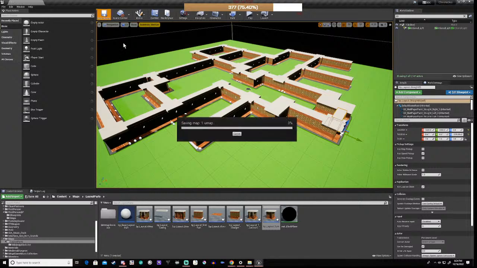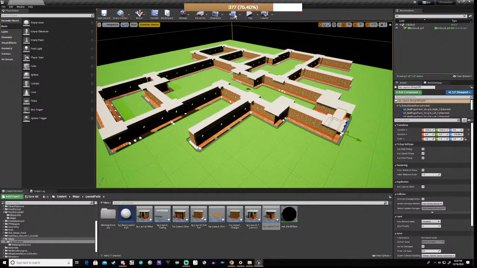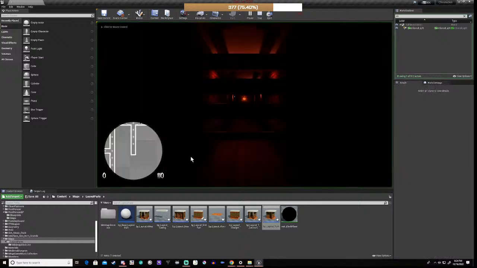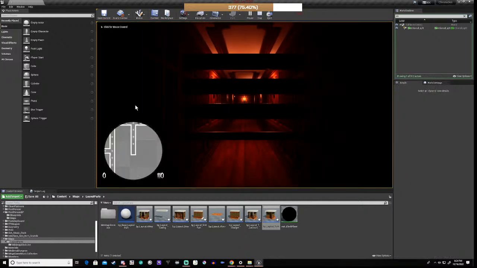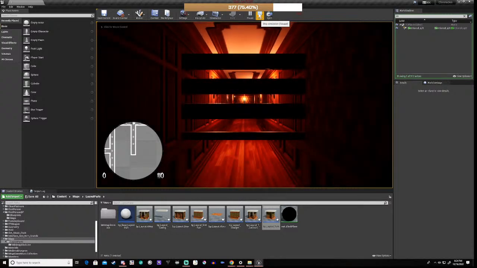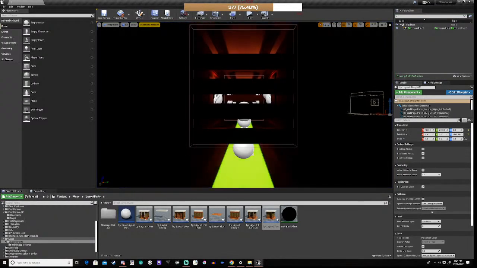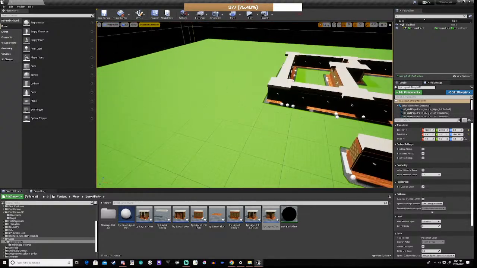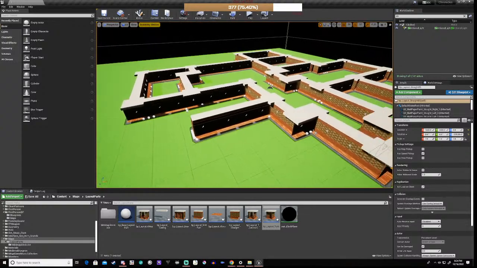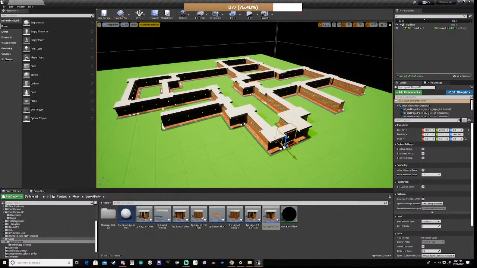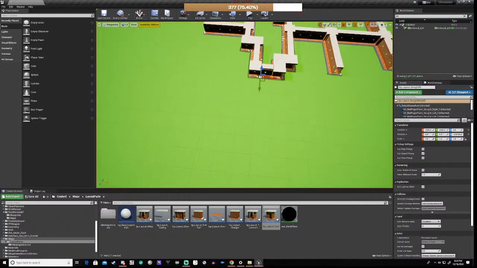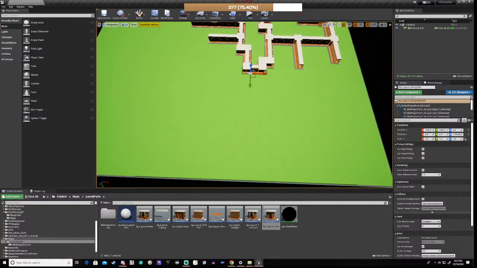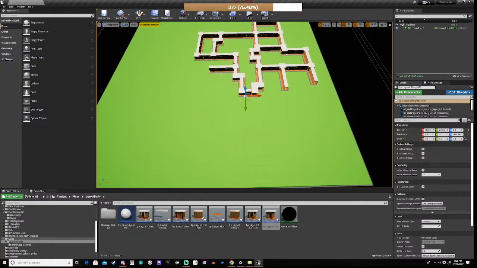And if we save everything, we can press play, and this is going to now tell us we've got 110 different pickups. So we're getting there. Now what I want to see is the sort of area that we've got here.